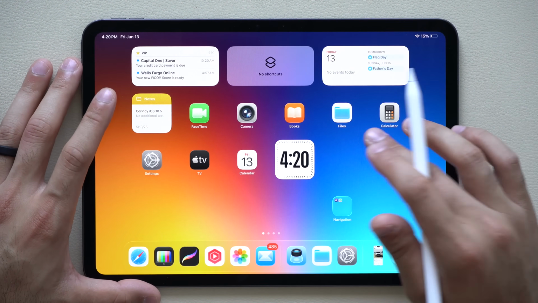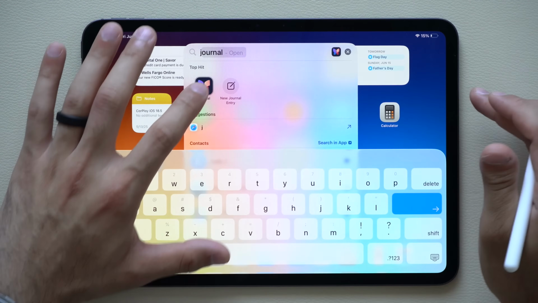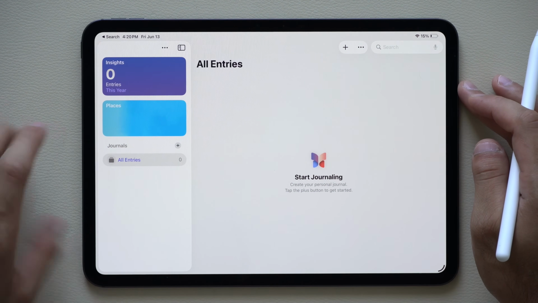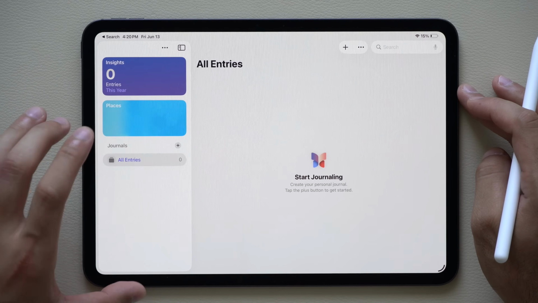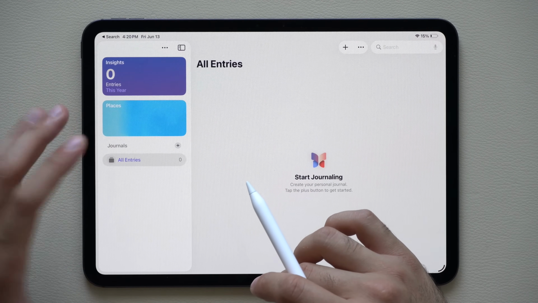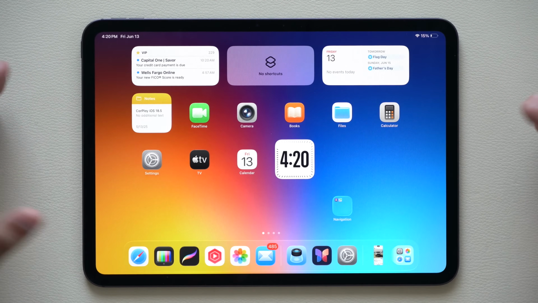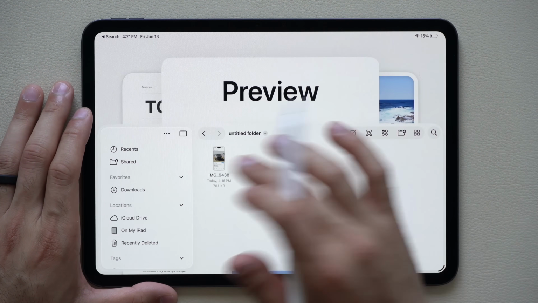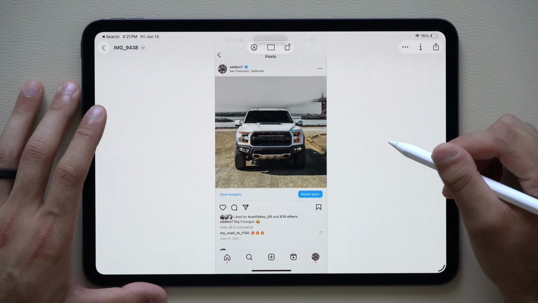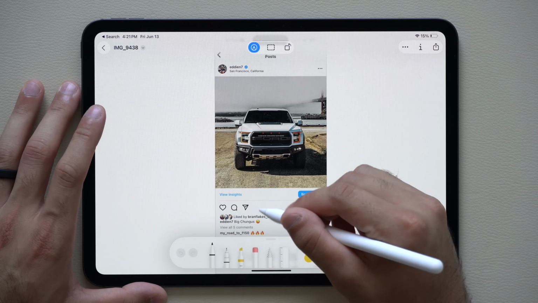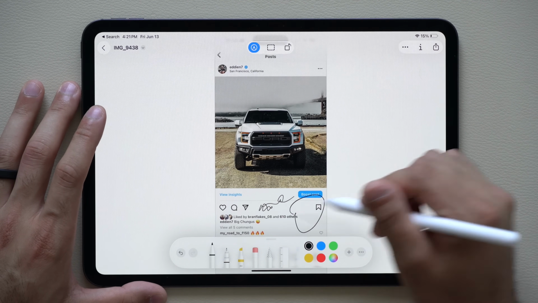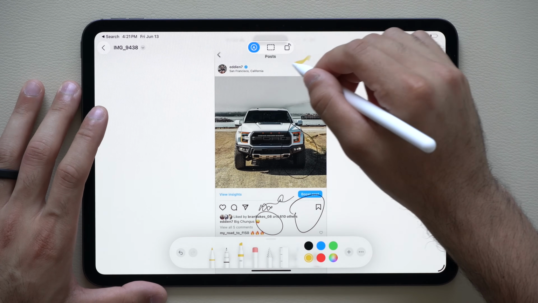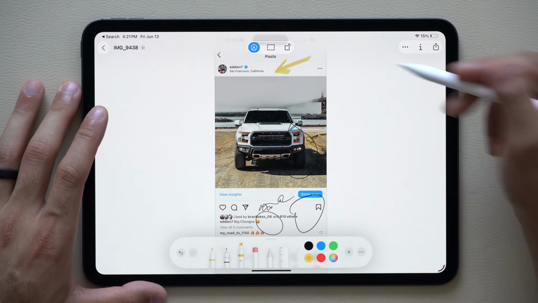But the other app that got added is Journal. I personally don't use Journal, but that app that got added previously on iOS 18 is now finally added on iPadOS 26, which allows you to log all the events and stuff like that, such as planning or personal things. And the thing about Preview is if you open something in Preview, like a document or something like that, you do have quick access to sign your name or something like that, or make corrections. And you can also take advantage of the built-in shape shifting ability. So if I draw an arrow by holding it midway, it will automatically do an arrow icon for me.